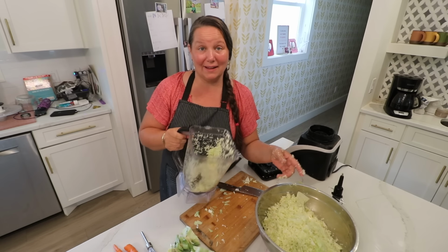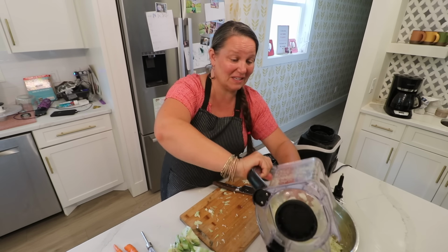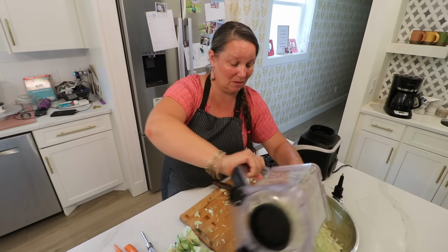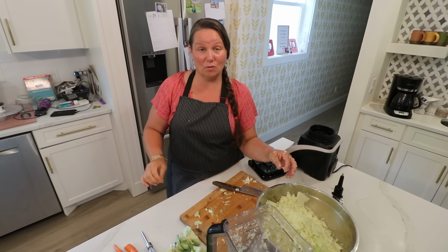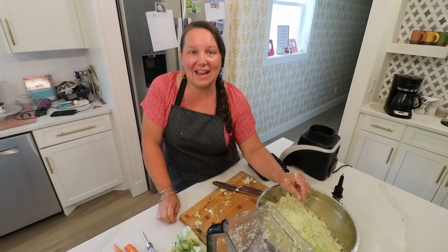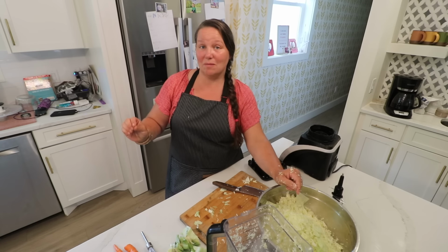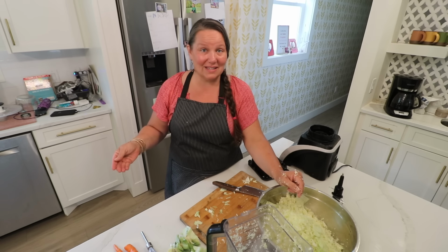You may wonder why I liked my coleslaw chopped so fine. And honestly, I think it's because it goes back to when I was a kid and my dad used to take me to this restaurant in a place in eastern North Carolina, Newton Grove, North Carolina. It was called Eddie's Barbecue. And this is how they made their coleslaw. And I hated coleslaw as a child, but I loved this coleslaw. So when I became an adult, I quickly taught myself how to make this because I hadn't really had it since then.